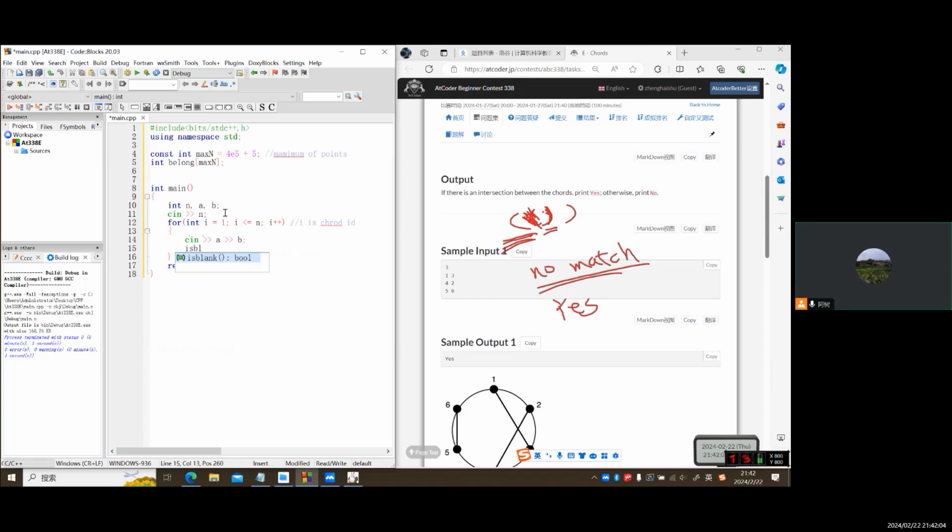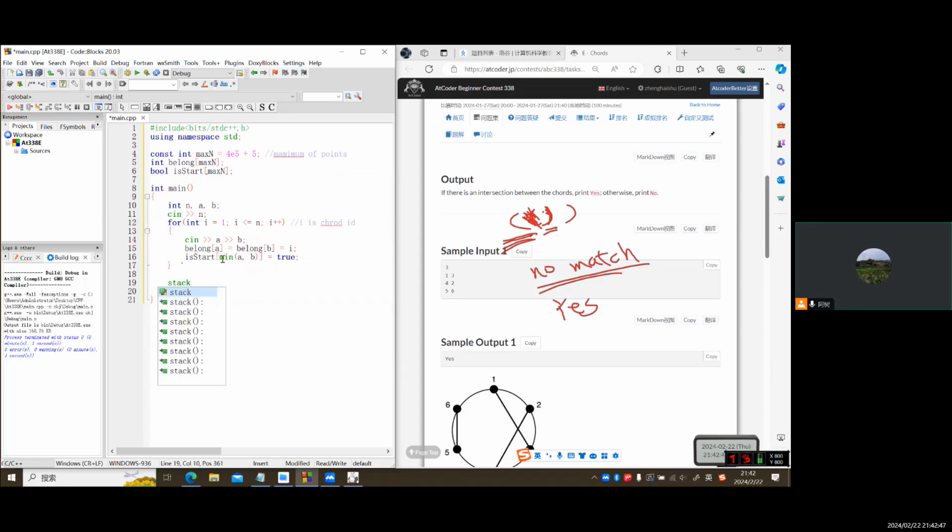It's belong A and B. And its start point means A less than B, true. So here we need to define a bool array, max.